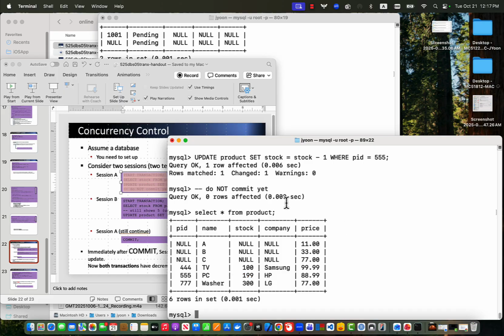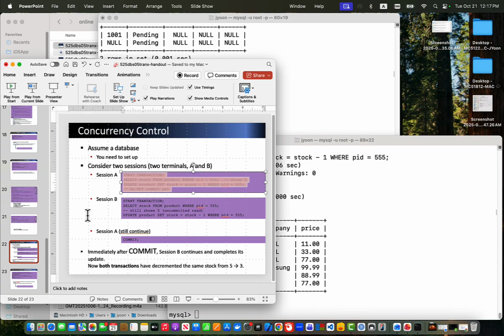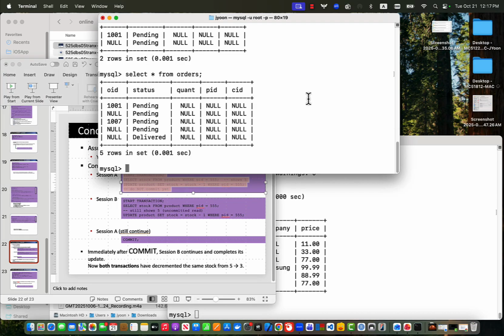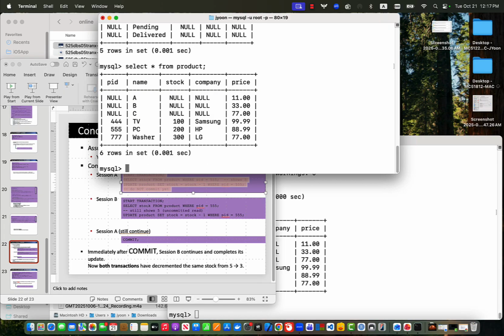From here, this session. So I want to do the same one here. Here, I want to see the stock. Because this is not committed yet, on another session I cannot see it. So here I want to also reduce.